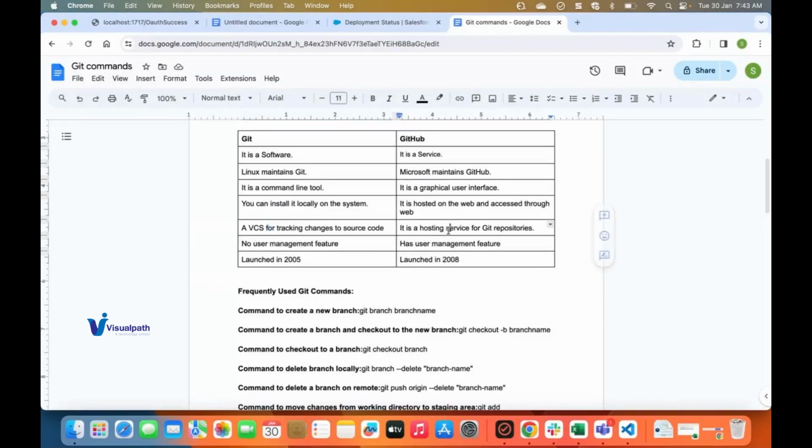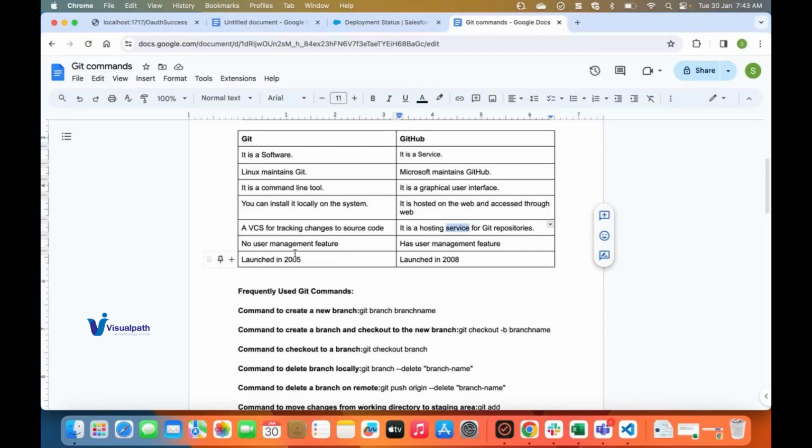So now when it comes to these hosting services, they will have a lot of other features as well, apart from the features of Git. If I want to tell you some of the features, they will have features like pull request, and they will also have user management features as well. Generally, you can add multiple users to the same Git repository. Apart from that, they will also have some features related to project management as well.